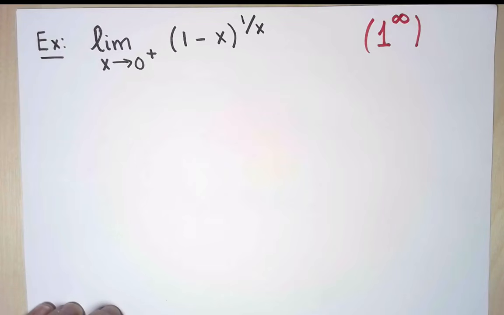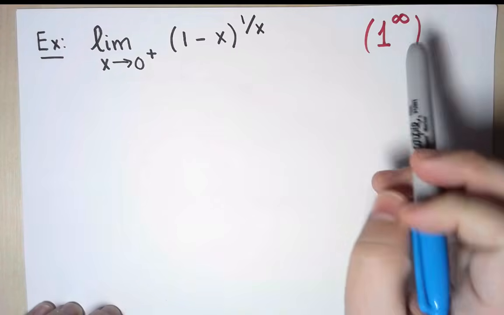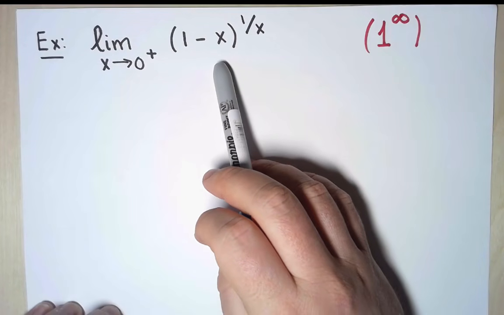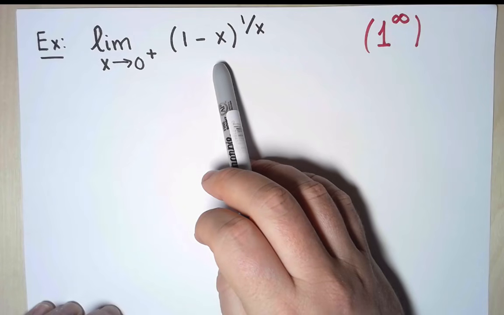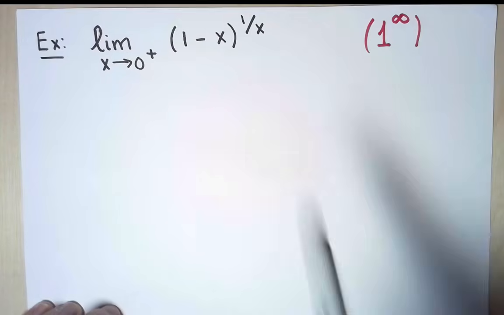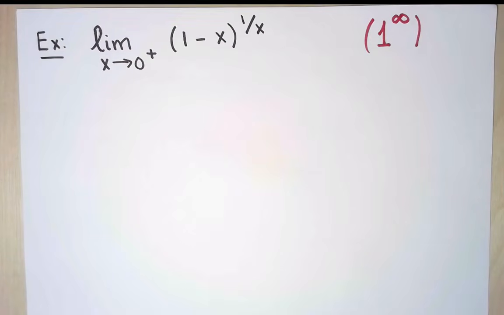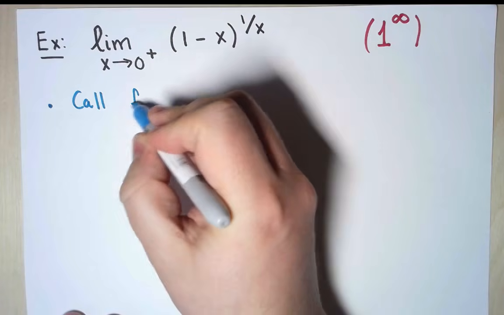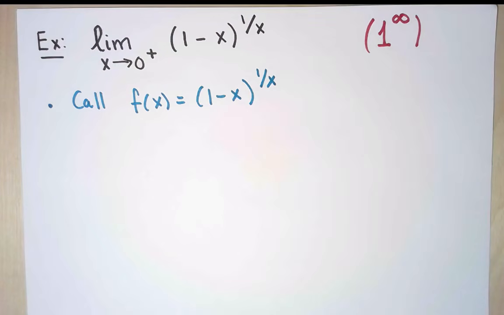Now, this is an exponential. And the trick is to try to transform this exponential into either a product or a quotient. Because we have tools. We know how to use L'Hopital's rule for products or quotients. And the way we transform a power into a product or quotient is by taking logarithms. So I'm going to do the following. I'm going to give a name to this function. And now I'm going to compute its logarithm.